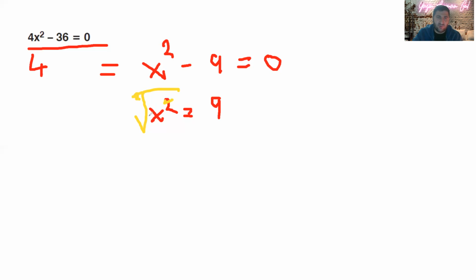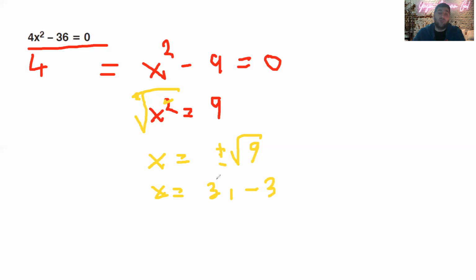So I'm going to do a recap for you. Then it comes out as x equals, and we're going to take one positive of that and then the negative of that. I'm going to tell you why. Then x will be equal to, how does 9 come out of the root? It comes out of the root as 3, or because of negative and positive, we're going to say it is 3 or negative 3.